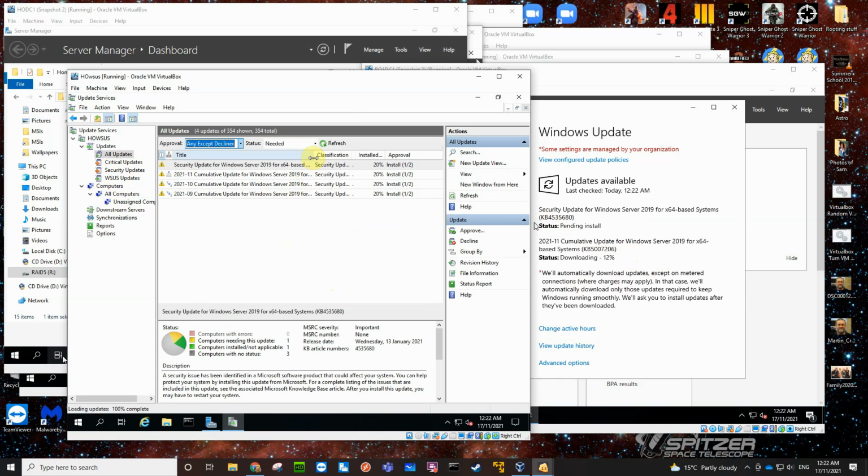So if we have a look at these updates, can we see some of the KB? Okay, so you can see here the 5.7206. This is one of the updates that we've just downloaded. So it's getting these off our WSUS server and installing them. Okay, so it's getting it from here. And we've got, what was the other one? 5680. So that's 5680 there.